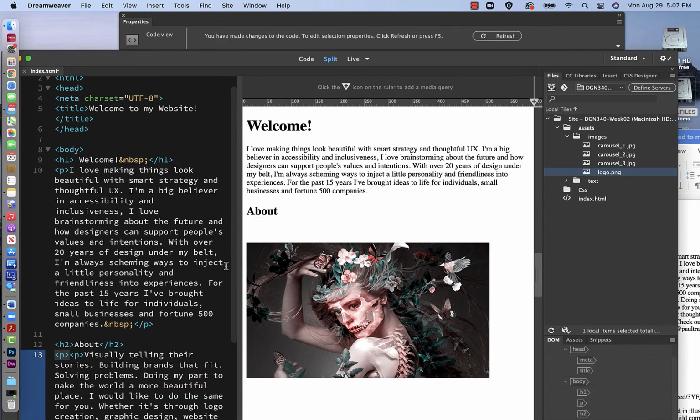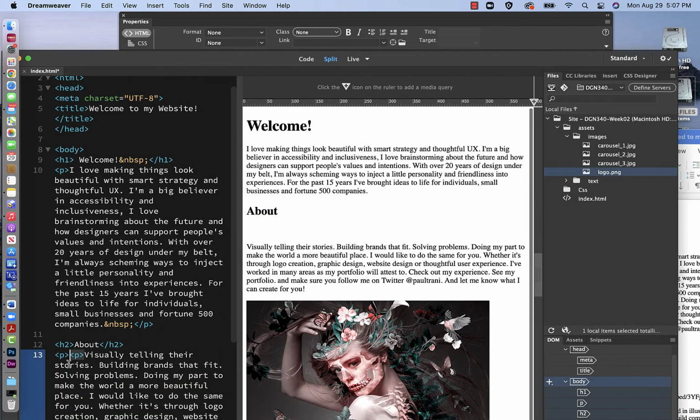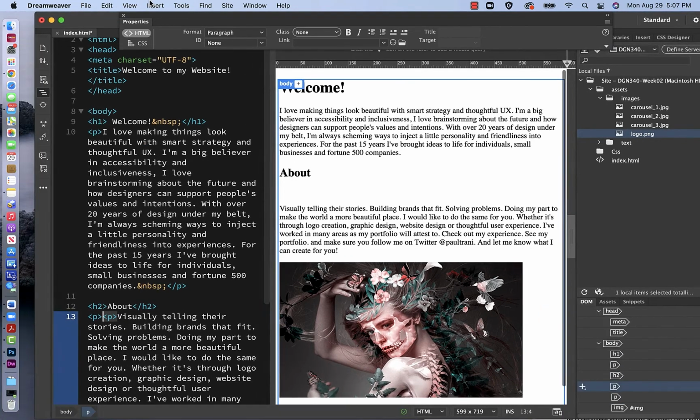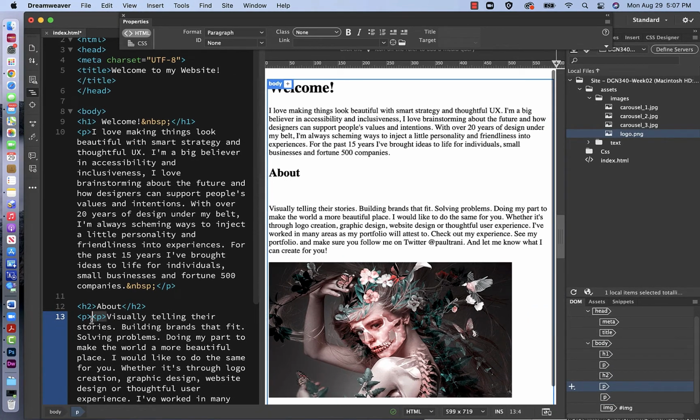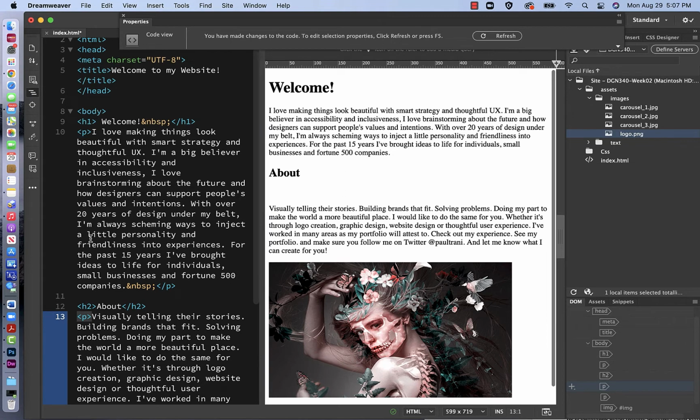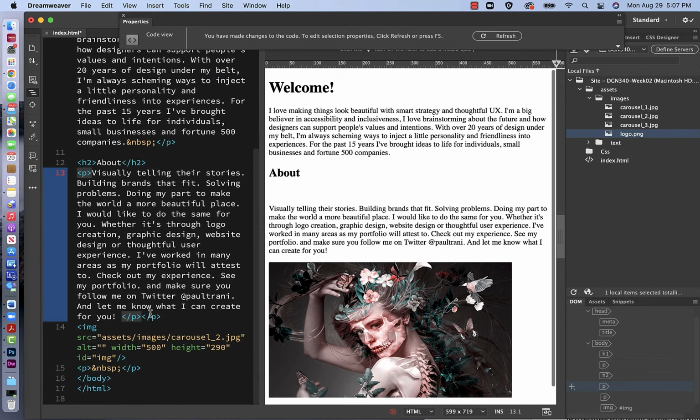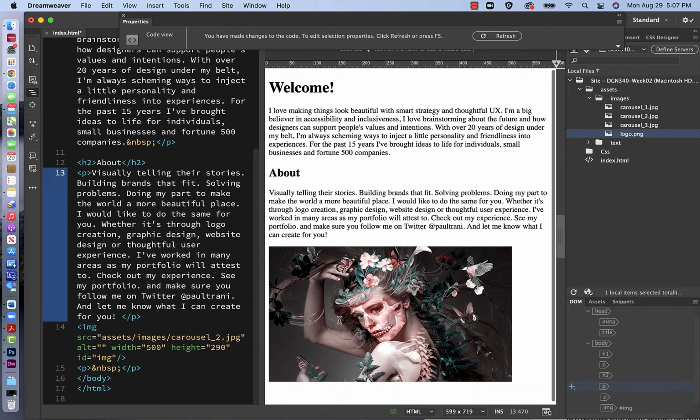I'd like you to get comfortable with using the code panel more often. And here, as you can see, I have 2 extra P tags. P stands for paragraph, H stands for headings, and of course we learned that if I want to show everything on a page, it needs to be within a body tag. And I have my picture right here.